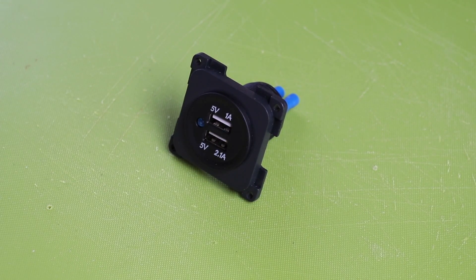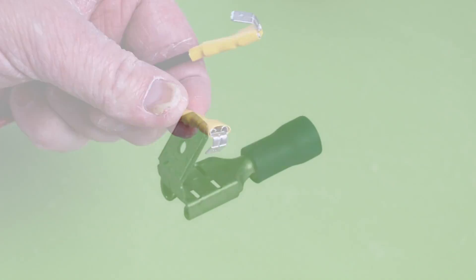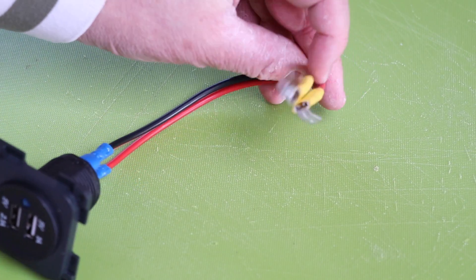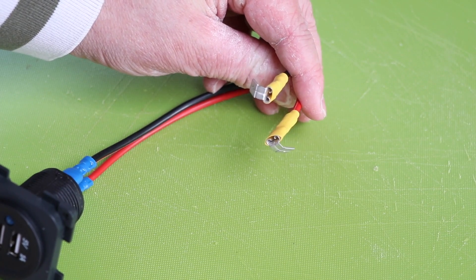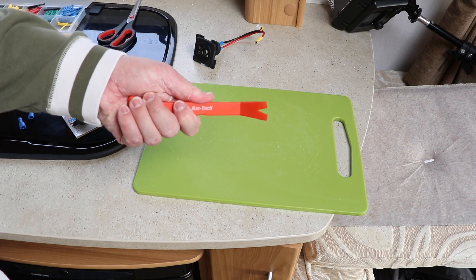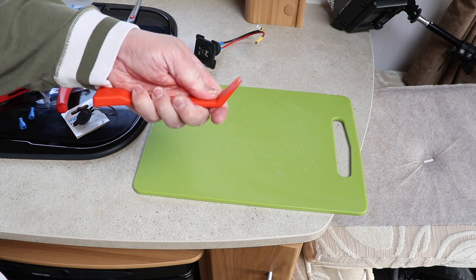To make this fit into the space, I've made up a cable. I've used the crimp connections which came with the plug - spade terminals that fit on the back. I've also got other spade terminals which have an extra spade on them as well, which means you can piggyback existing connections. I'm going to plug the cable into the back of the plug, and at the other end take the plugs off the back of the 12 volt socket using these spade terminals. In terms of extra tools, you'll need a screwdriver and something to crimp the cables with. I'm also using plastic trim removal tools designed for cars - they don't mark or scratch anything, which is perfect for inside the caravan.